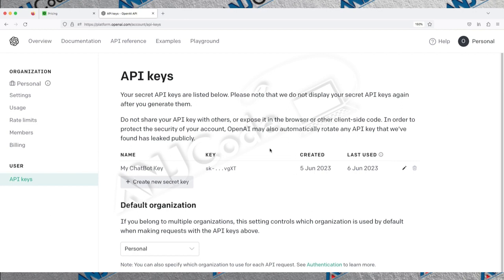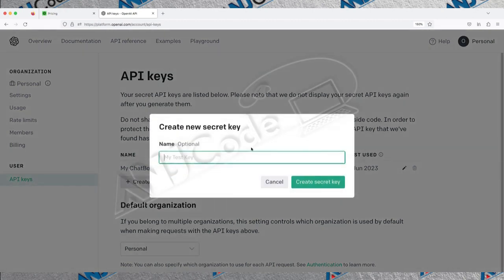Now I've already created one for this course when I was developing the application before doing this course, obviously. But you can create more than one, and the process is the same whether you're creating it for the first time or creating a new one. You simply click on this Create new secret key button, and when you click on it, it tells you to enter a name for your key. For this one, I'm just going to say course demo API key.